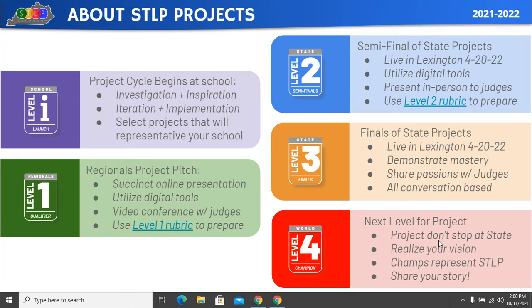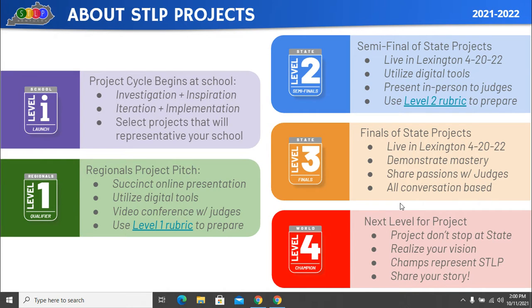So there are 4 winners. Those 4 winners go all expenses paid to the ISTE conference, which is an international technology conference. This year, it's always in a different city. This year, it's in New Orleans.